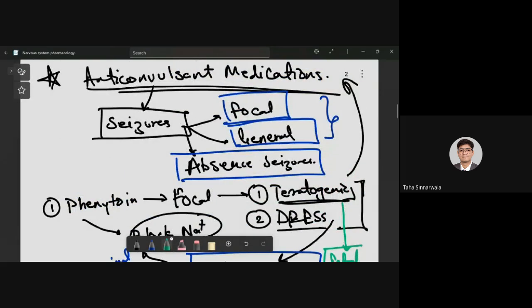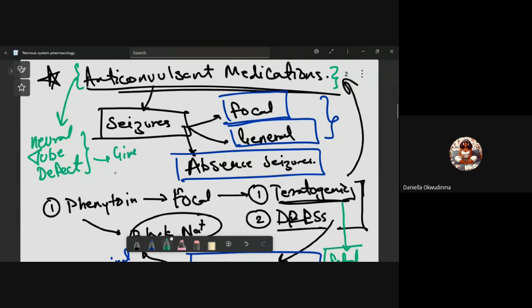And one more thing. If they ask you a very broad question, they don't really give you any specific medications, but they just tell you that the patient has a seizure and what is the baby at risk for, then you want to think about a neural tube defect. If it's very non-specified, and you don't know what the medication is. And do you guys know what vitamin we can give for the prevention of neural tube defects? Folate. Folic acid. Give folate.